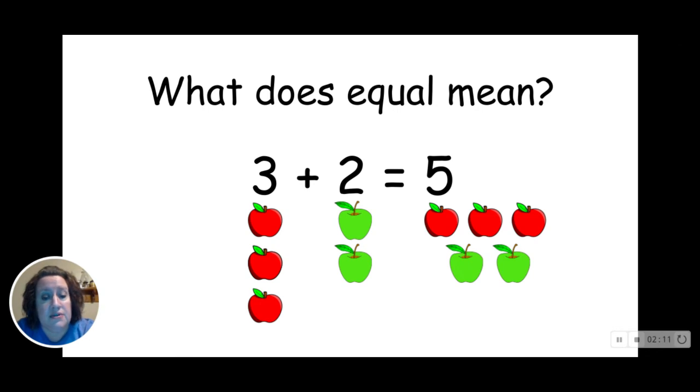So you see on one side of the equal sign, there's 3 plus 2, and on the other side is the sum, 5. 3 plus 2, if you put those together, that's 5 on the left side of the equal sign. And on the right side of the equal sign, you have the sum 5. 5 equals 5. That's what makes that addition fact equal. The same amount, the same value on both sides of the equal sign.